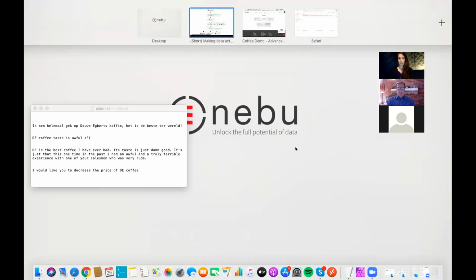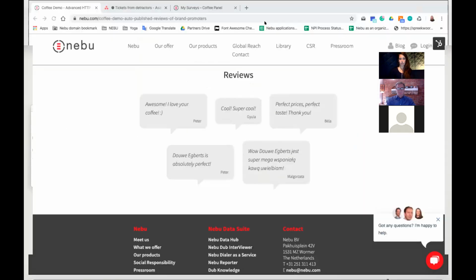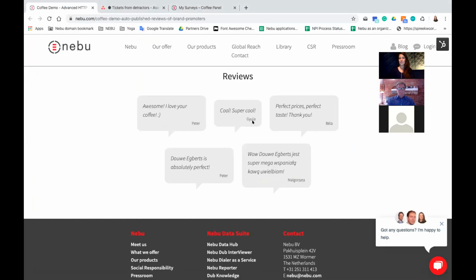And from here, I would like to start showing the flow. This is the review page I have created for the purpose of this demonstration. As you can see, on purpose, in one of my previous tests, I posted a review in a weird language, in Polish. So you can see that this is the last one, and the next one will follow.